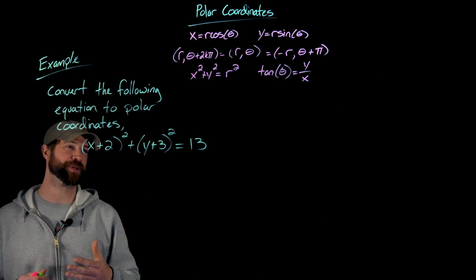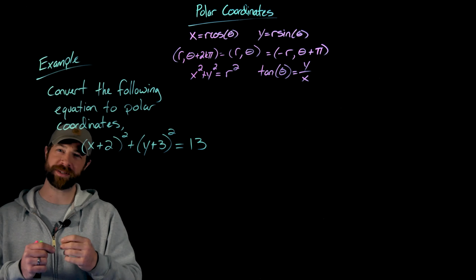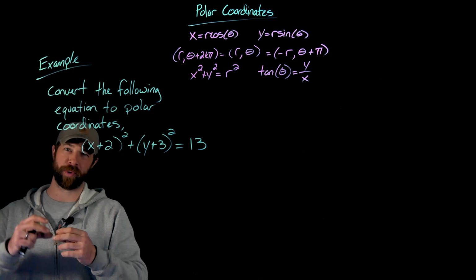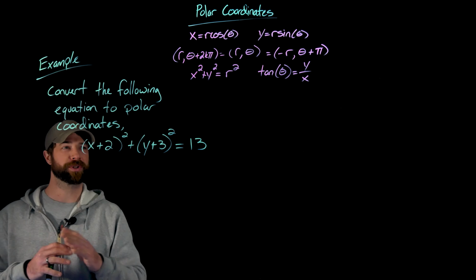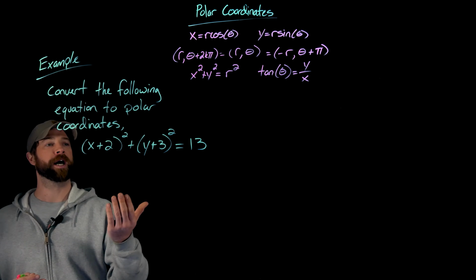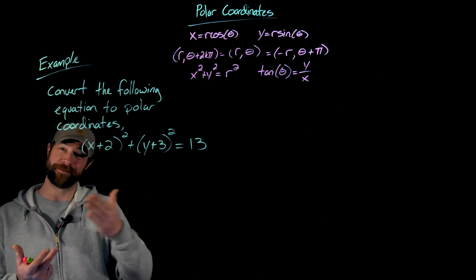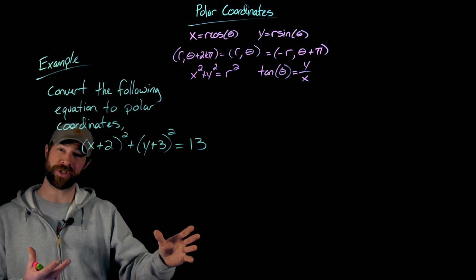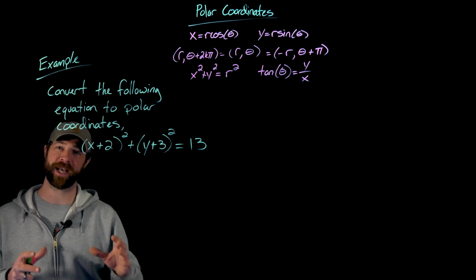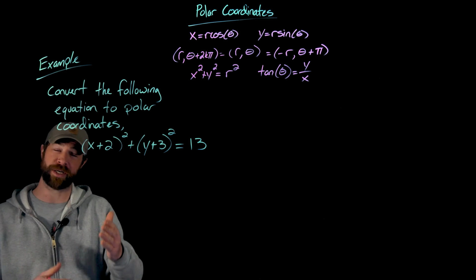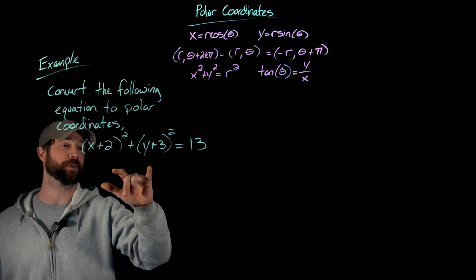Again, the first step of this won't be too difficult, but what we want to do, by the way, if I haven't mentioned it yet, is we want to get to a point where we write r equals. So just like we like writing rectangular Cartesian coordinate equations as y as a function of x, so y equals a bunch of jazz with x in it, if we have a function in polar coordinate system, we want r equals. So let's show all that work here real fast.